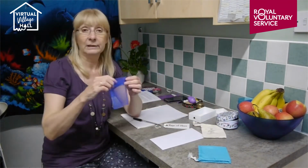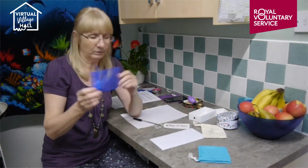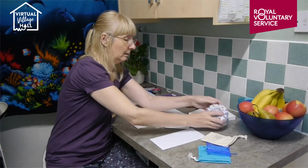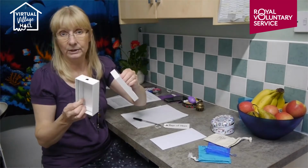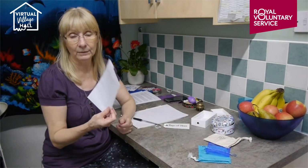So I've been looking around the house trying to find things that I could use as an alternative. I found a little gift bag that I got at Christmas. Probably had some bath salts in or something. This is a little bag for putting soap in. This is a tin that had Turkish Delight in. This is the box that my mouse came in from my laptop. You can even use just an envelope. Anything will do.